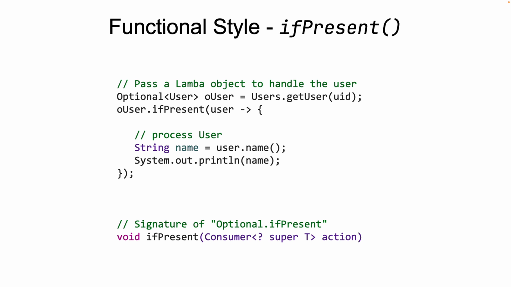The Optional class provides a method called ifPresent, where the programmer can provide a lambda expression, a consumer in this case, to handle the contained object. On the screen, you can see the code is calling the ifPresent method and passes the consumer to handle the contained user object. Here, a lambda expression is passed for a consumer. However, if variable oUser is an empty Optional, the consumer will not be invoked. In other words, it's a functional style of using the classic Java if statement. The method signature of ifPresent is also shown, which takes a Consumer interface as input.